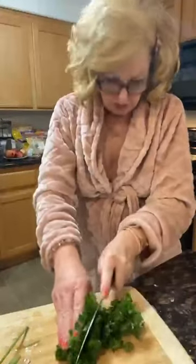All right. And now what I do is I grab it all and I put it like in a ball, and then I just start cutting through it. It'd be too hard to just stand there and do every single one. Okay, so now there's some stems like that, and if it's too much, I just cut those out. And then I grab the ball again, I bunch it up. See, like, look at those stems. I could cut those stems all in one right there. Okay, you see that?